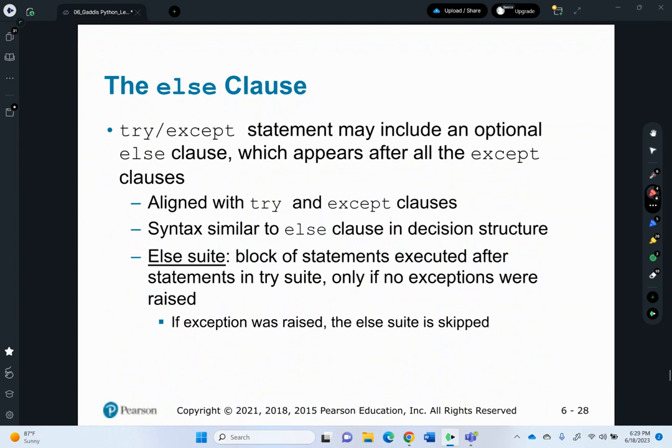With the try except statement, there is also the ability to add an else clause, which appears after all the except clauses. It's aligned with the try and except. So what they're saying here is if I have a try and I have an except, these all line up on the same tab, and the same thing is if I add an else, it too aligns on that same tab line.